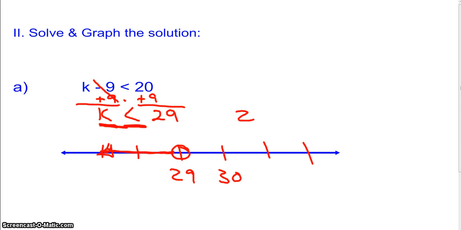Okay? We could pick this inequality up and turn it around, right? We could write 29 is, how would we have to write it though? 29 is greater than k, right? Now when I look at that, is the inequality sign pointing the same way as the ray? No. But it's still the same statement. It's an equivalent inequality, isn't it? It's true, but it's harder to see the graph in this, isn't it? So if you'd like to see the graph, this is beautiful. Have your variable on the left.